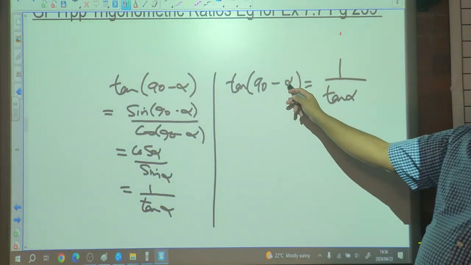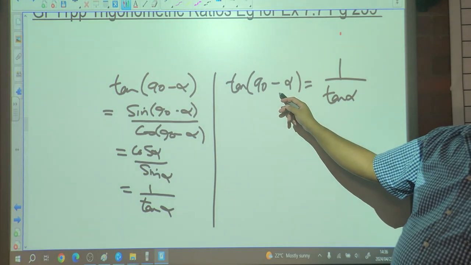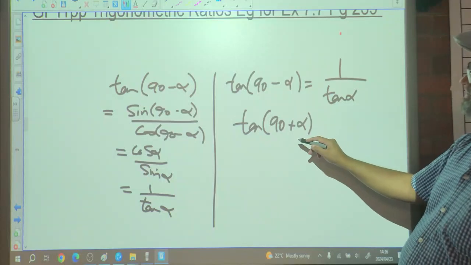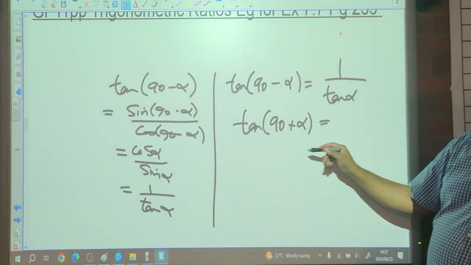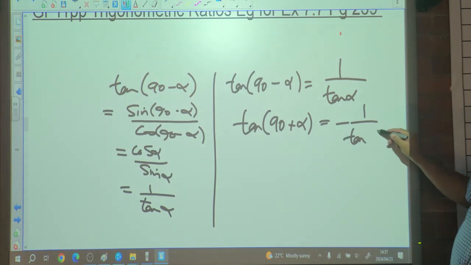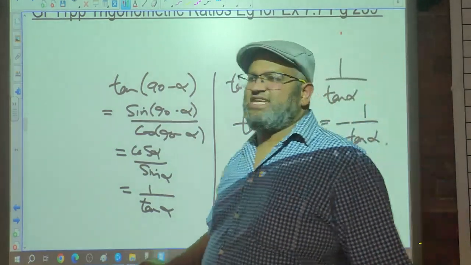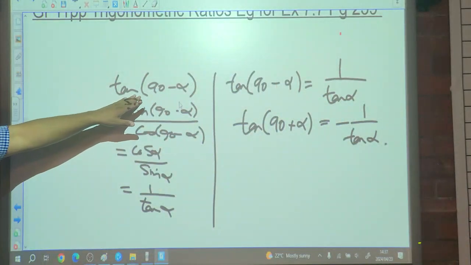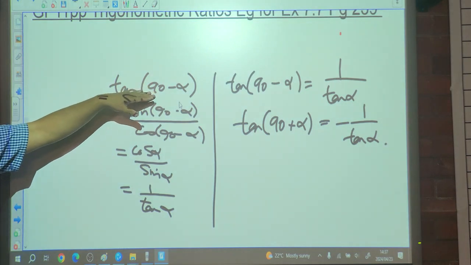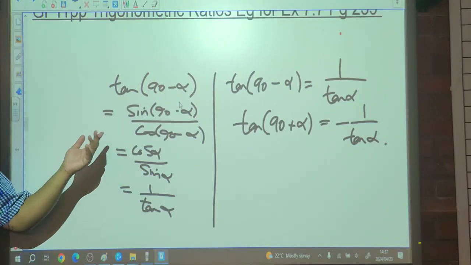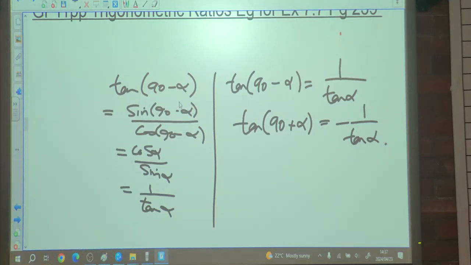I don't think you made a note on that yet, no? Or if you say 90 plus alpha, which quadrant is 90 plus alpha? Second quadrant. Is tan positive or negative in that quadrant? Negative. So that will be negative 1 over tan alpha. Okay? But if I'm you in the exam, if I got tan of 180 plus or minus, tan of 90 plus or minus, I will just change it to sine over cos and do my thing. Anyway, you're going to change it to cos over sine later on, because it will cancel out with certain things. Okay? Yes?